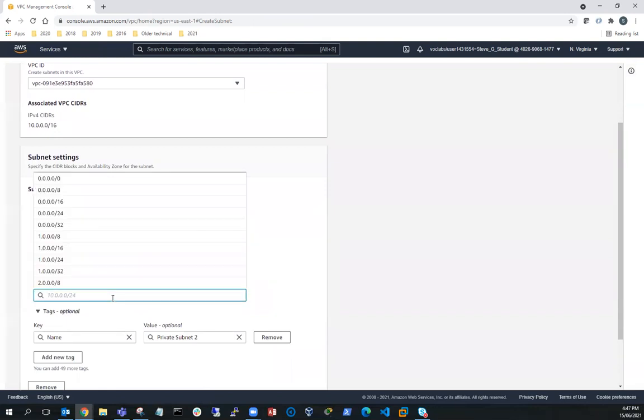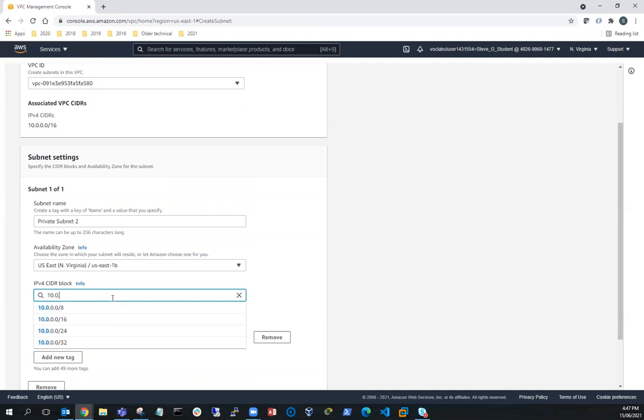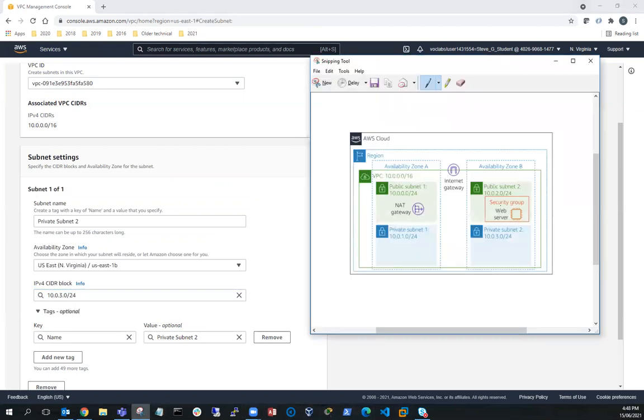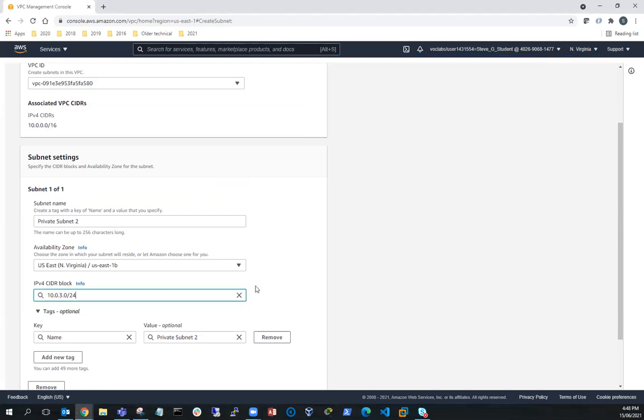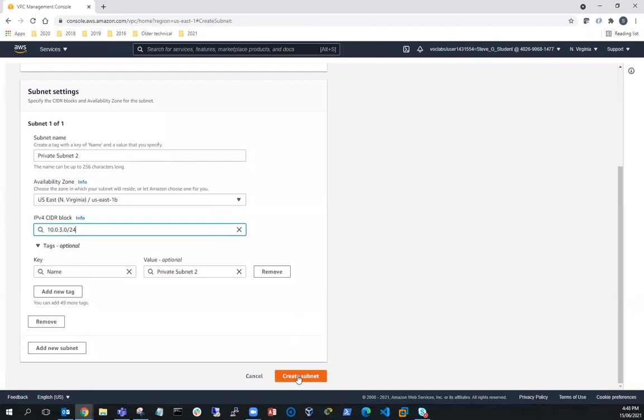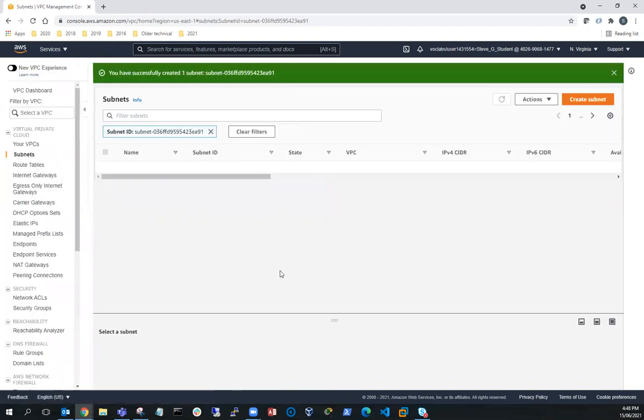Our CIDR block for this one will be 10.0.3.0/24. Let's just confirm that: we've got 10.0.2.0 for our public and 10.0.3.0 for our private, and we're doing these in availability zone B. Then we can create this subnet, private subnet 2, and there it is.